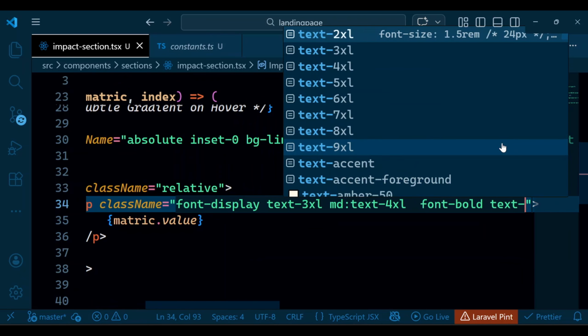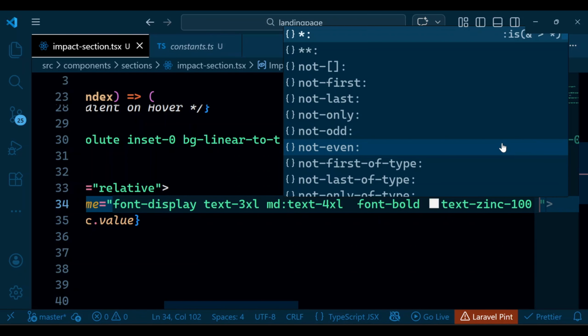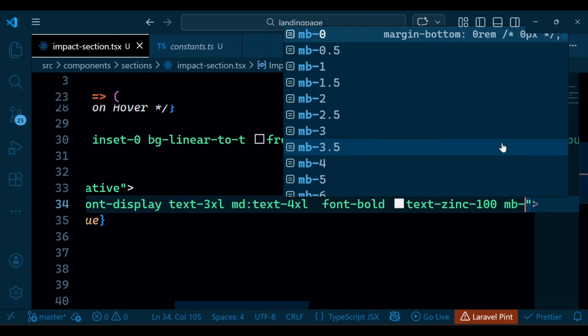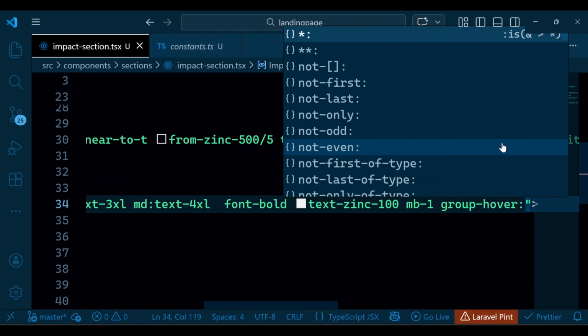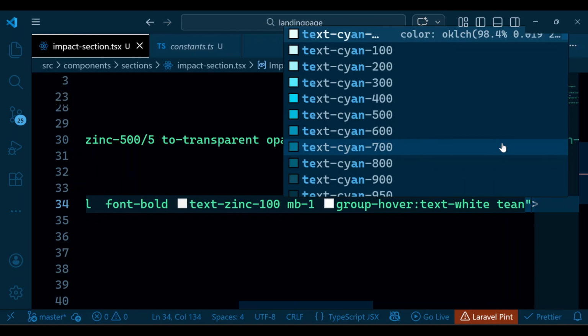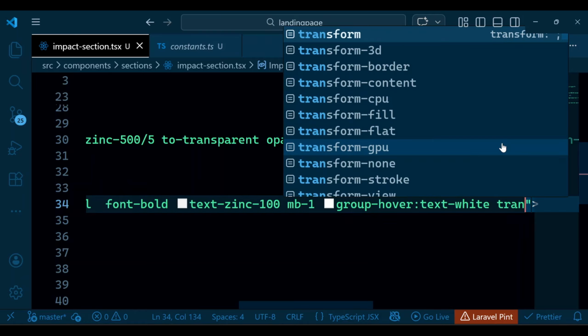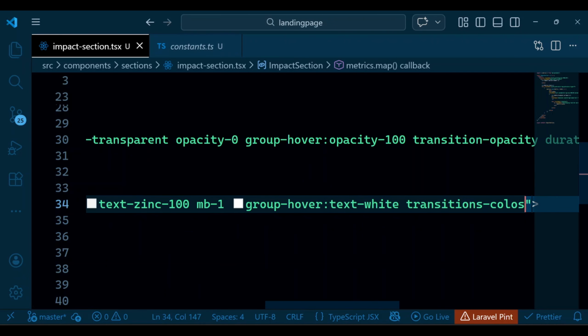After that, text-zinc-100, then margin bottom 1. After that, group-hover:text-white and transition-colors.